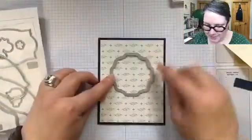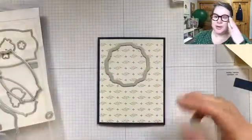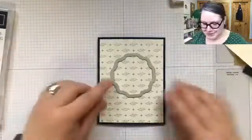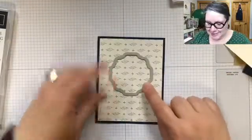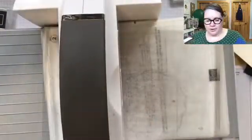Okay, so the middle size version from that, I like it because it's kind of a circular shape, but it's not. It has a little extra dimension and a little excitement with it. So we're going to run this through the embossing machine here. Sorry about all the movement.